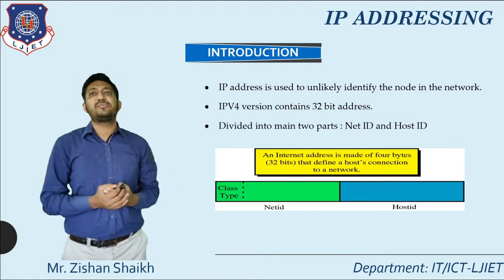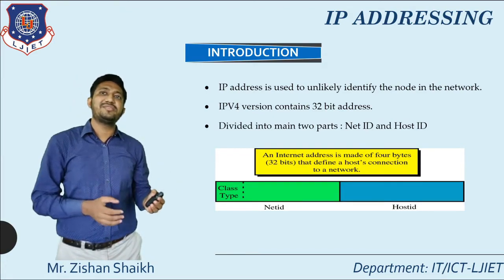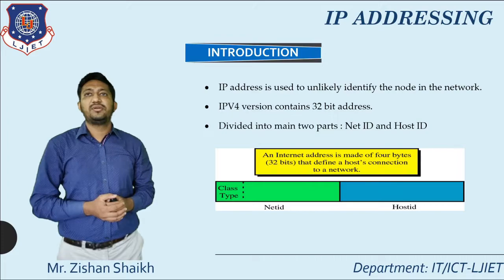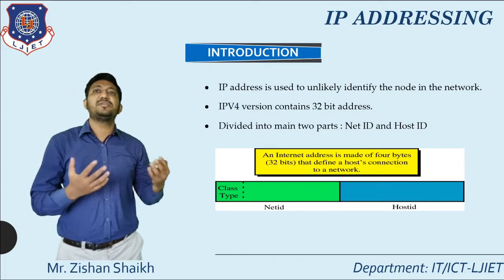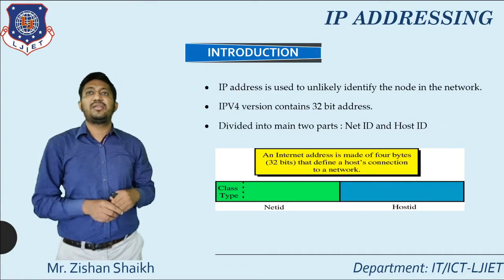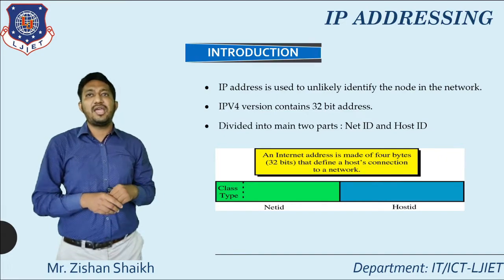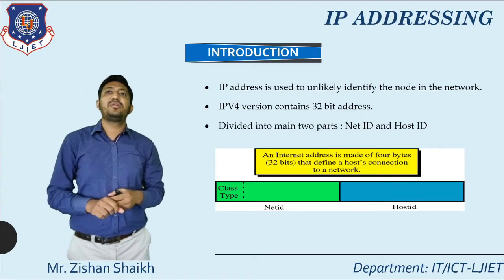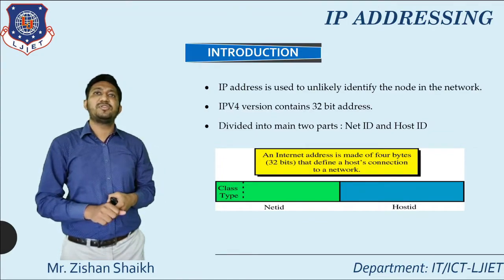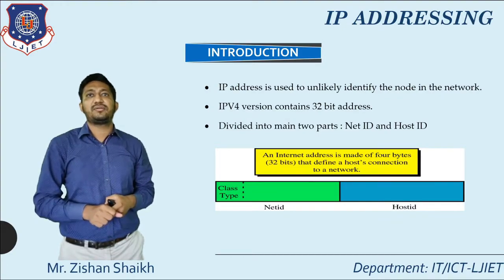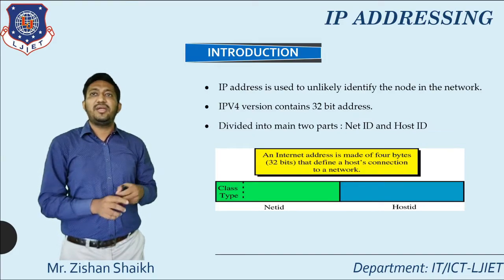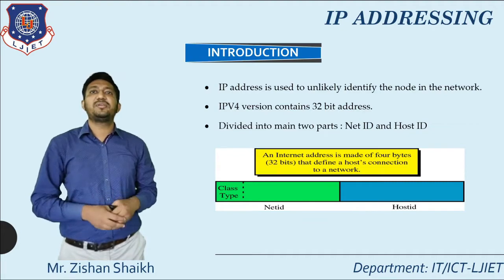So how many IP addresses are available in real time? All the devices that are connected to the internet in a real scenario contain IP addresses. So in the whole world, how many IPs will be generated? For that constraint, we have to use different concepts that help us to understand IP. Basically IP has two types, IP version 4 and IP version 6. IP version 4 contains a 32-bit IP address, and IP version 6 has 128 bits. In this video we are considering version 4.